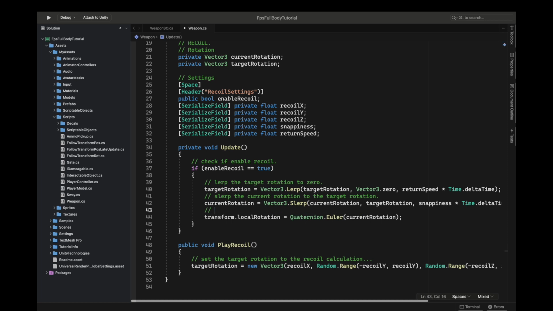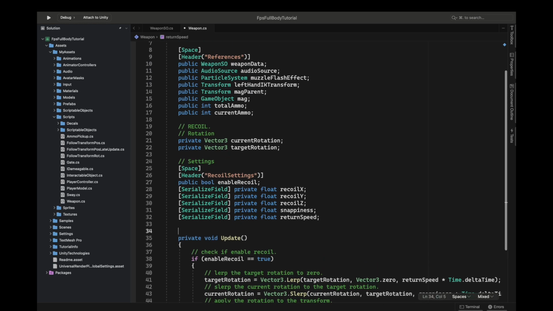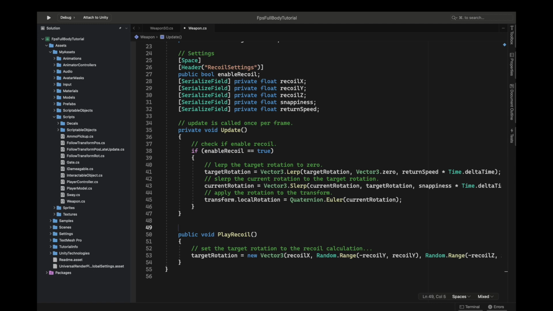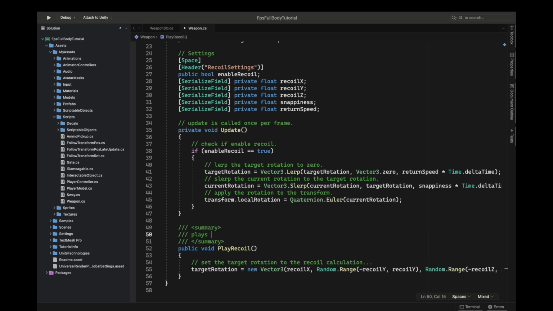And then finally, apply the rotation to the transform. Add a summary to this method here. Summarize it: place the recoil on the weapon.